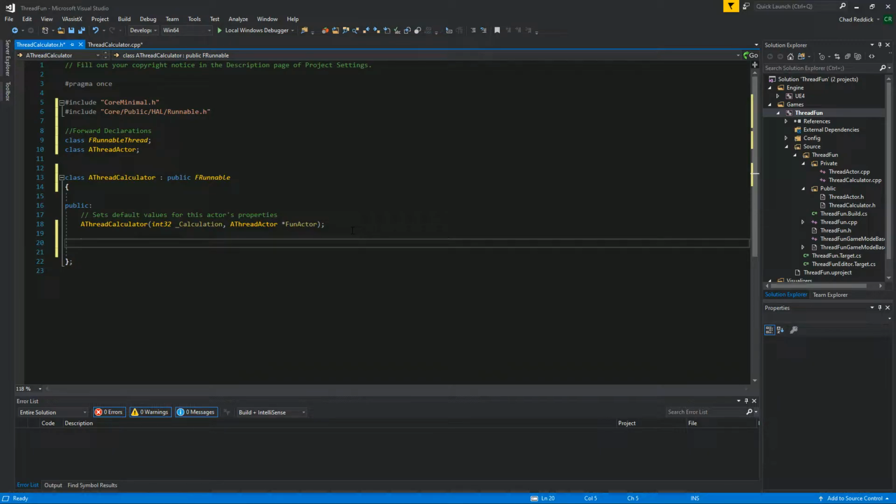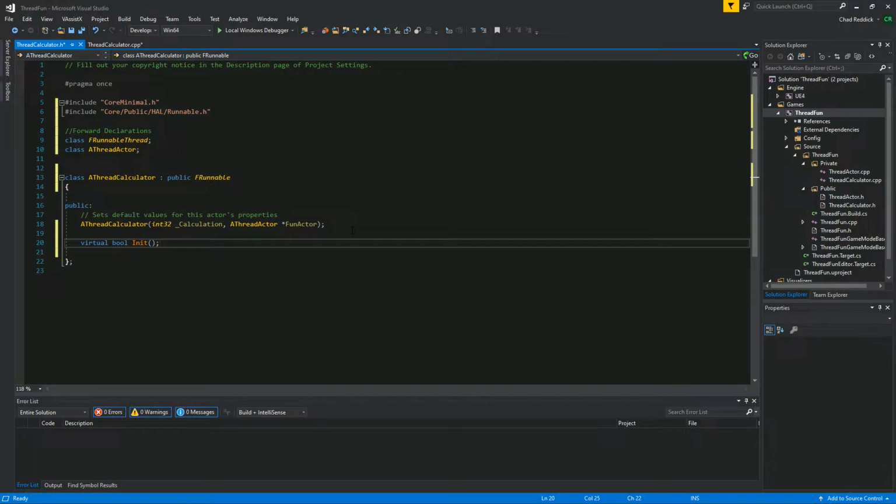Now, here are the three methods you're going to need to know for doing runnable threads. There is the virtual bool Init. This will initialize the thread if you need to do particular things to initialize. Say, for example, you need to set a particular Boolean to say we're going to start the thread and then stop the thread, however you want to do that.